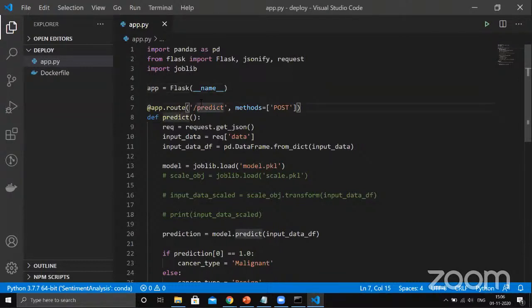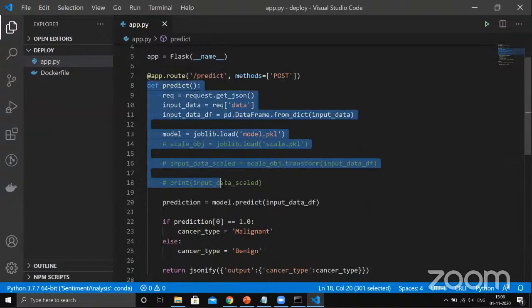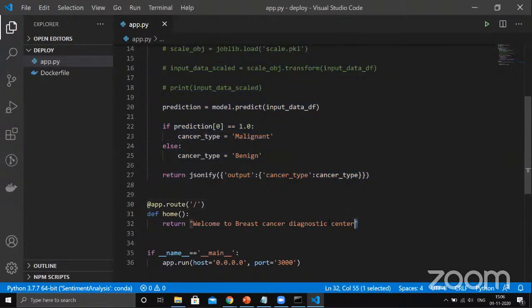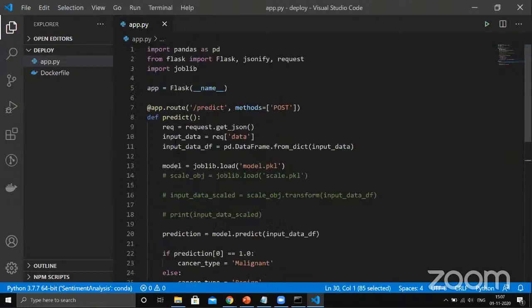Done. Next, we would be exposing a URL. Something like localhost 3000, localhost 5000. On that URL, when the user goes to the slash predict route, what should happen? Something like localhost 3000 slash predict. We are routing this, so whenever a user hits this particular URL along with localhost, this particular code should get executed. And if the user just types localhost 3000, then this particular code should be executed. We are just creating a function, def predict, and here we are using the post method.